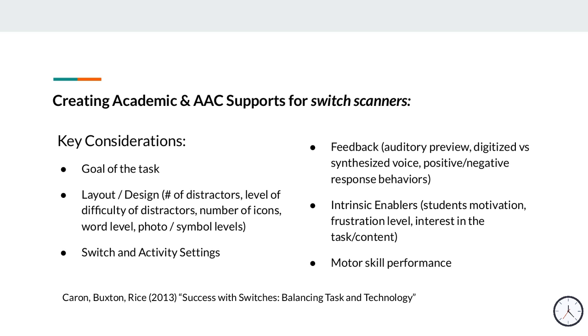The settings of the switch control, that can be the scan rate and the appearance of the cursor, or maybe how your switch interface is set up to actually interact. So what keystrokes is it sending? Feedback is important. Some devices give auditory previews so that the user can hear some options before they select them, or some programs can have really nice rewards, like animated rewards after a correct selection if it's a multiple choice question.